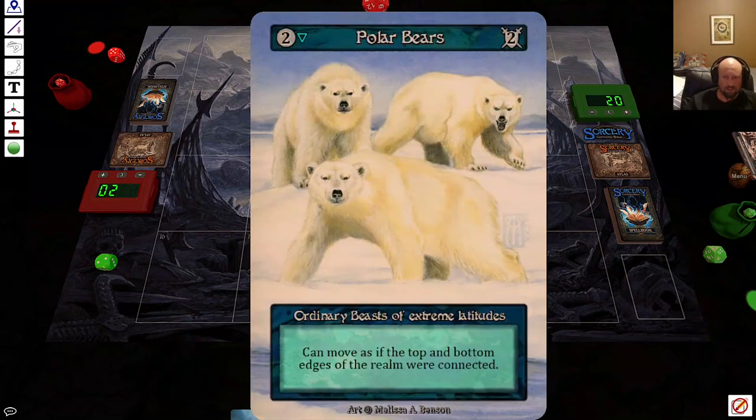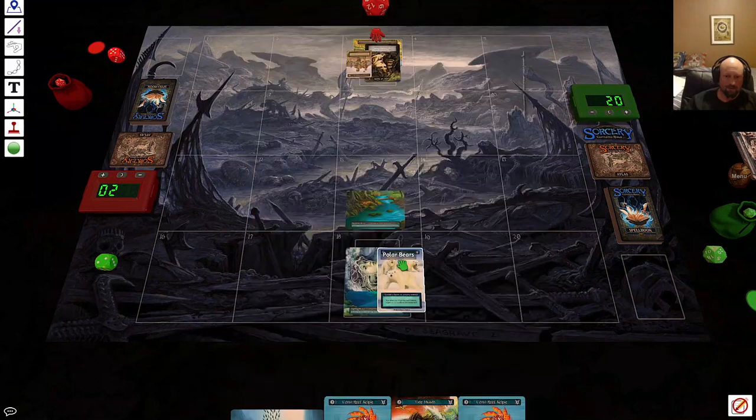And polar bears is a 2-2, so it's power of two and defense of two. And its text ability is can move as if top and bottom edges of the realm were connected. So as you can see, we have a water site right here. The void, this is called the void if there's no site on the board. So there's no site there. So that is the void.